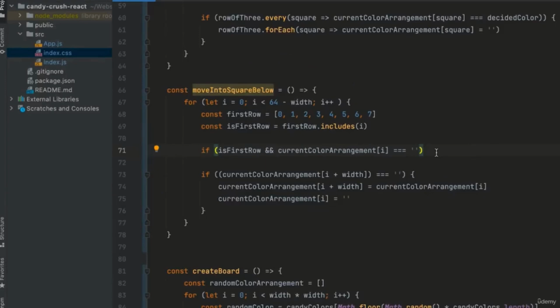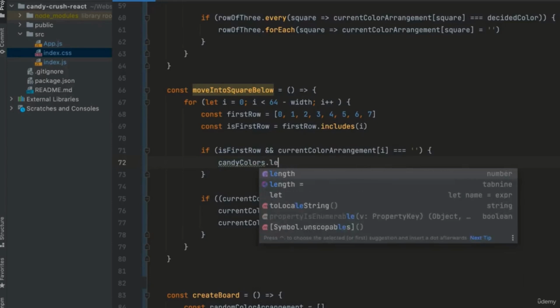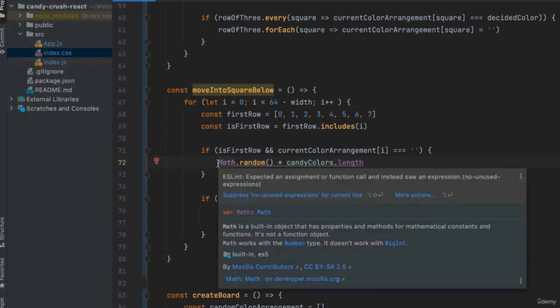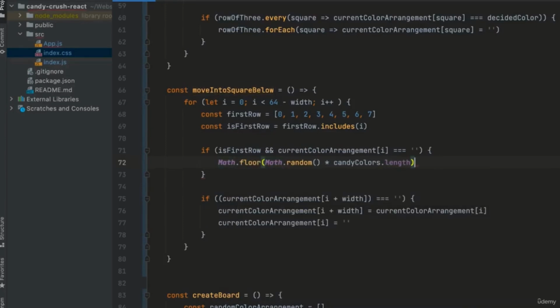Once again I am going to get my candy color length, and I'm going to multiply this by Math.random, and I'm also going to pass this through Math.floor to make sure that we have a full integer, just like we decided before. So great, and I'm going to say let randomColor, and I'm just going to grab the color arrangement and whatever index we are in.